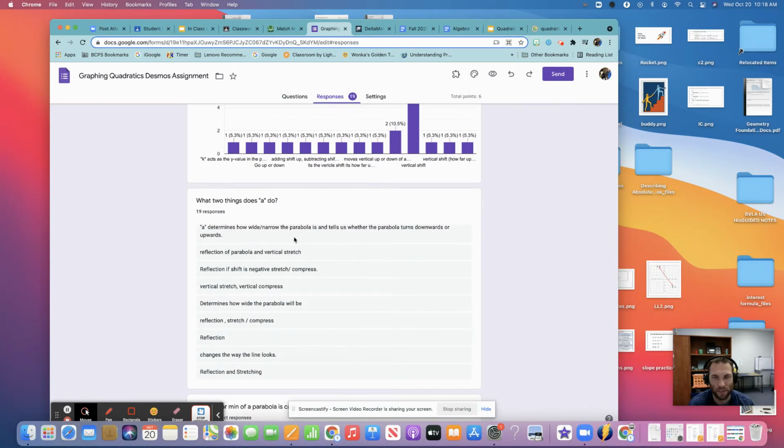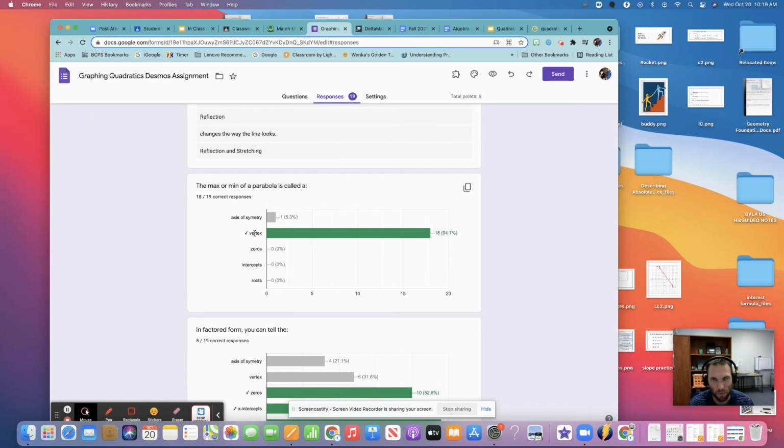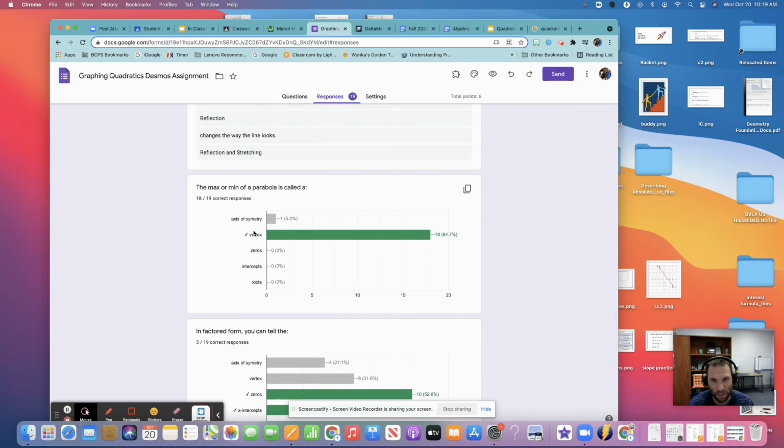What does a do? The two things it does, you have to have both, is it can reflect, or open the parabola up or down, same thing, or it can compress or stretch or make it wider or skinnier, or you can say like slope, even though it's not a real slope. It's how steep the graph curves up or down, right? The max or the min of the parabola is the vertex. The max or the min is at the axis of symmetry, but it's not the axis of symmetry. The most correct way of saying it is the vertex. And of course, the axis of symmetry is at the vertex, right?